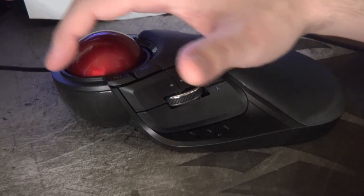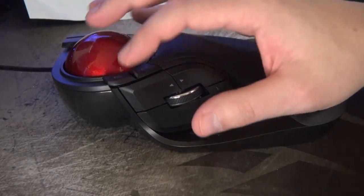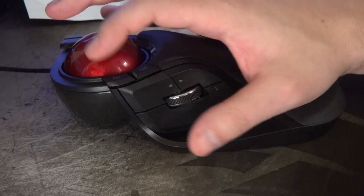Also, if they make a mouse like this with more buttons around it, because that would be freaking cool, like having more macros. I would love that.